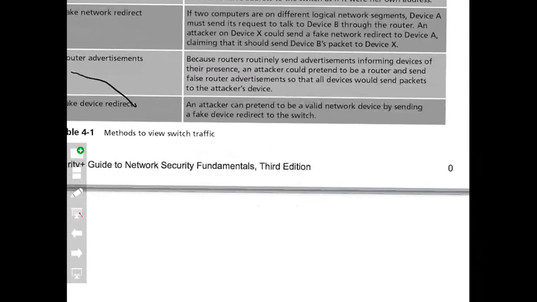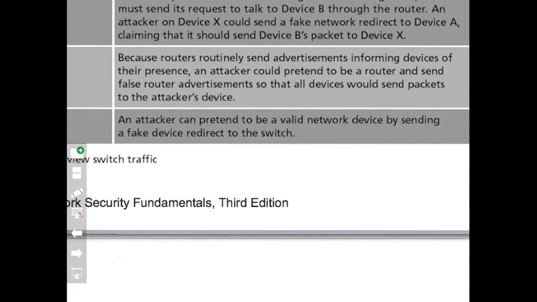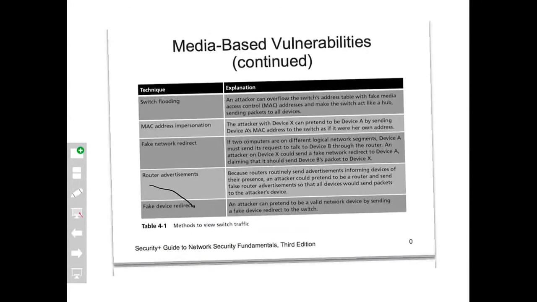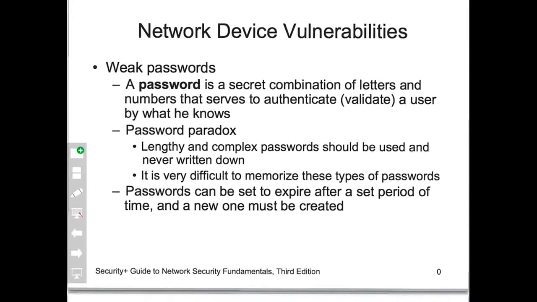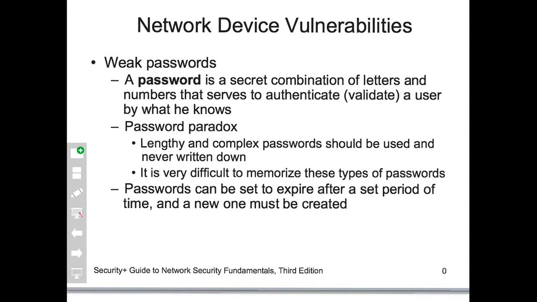Then a fake redirect. An attacker can pretend to be a valid network device by sending a fake device redirect to the switch. So that's just a number of media-based attacks. Then here are some network device vulnerabilities. Well, this is a bit no-brainer, but weak passwords. The number one reason why networks, let's use websites, are hacked into is because of weak passwords. The administrator weak password might be admin.